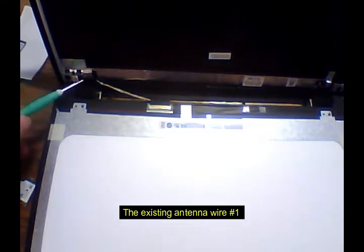That wire comes up behind this, behind all of this, and into here to go up to the side here. Okay? So I had to figure out how we were going to get in behind this bracket. Taking off that one single screw there does not release that bracket. There's actually two screws behind this hinge cover right here. So we're going to go ahead and totally remove the screen so that we don't take a chance on breaking it or damaging it in any way. In some other models, you're able to feed that wire up and behind here without taking this bracket off, but in this model you cannot.